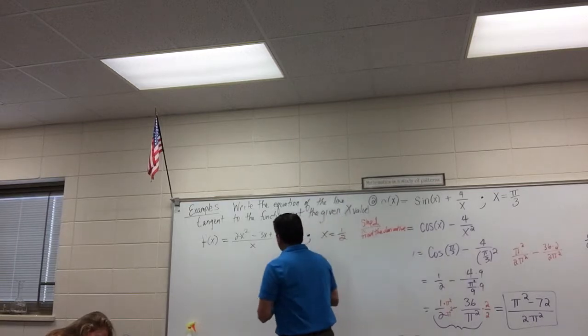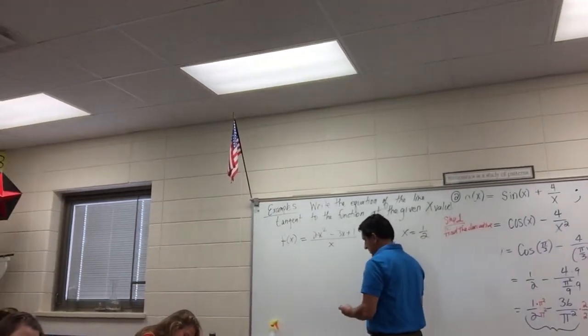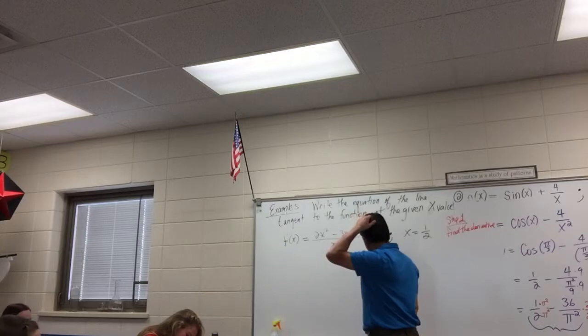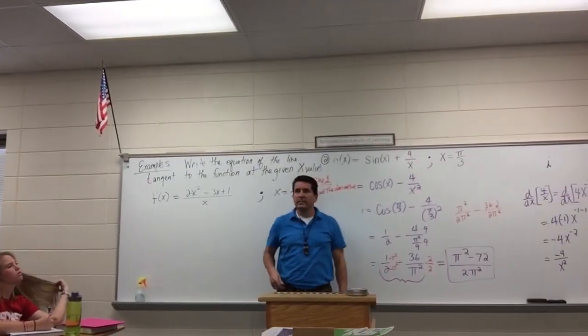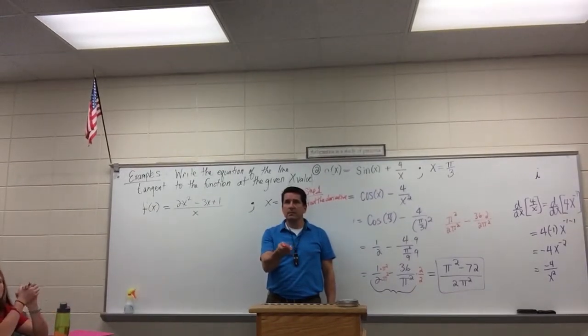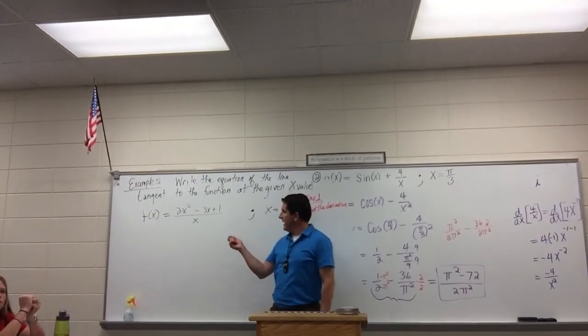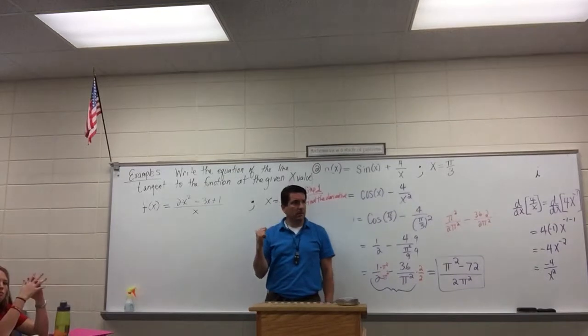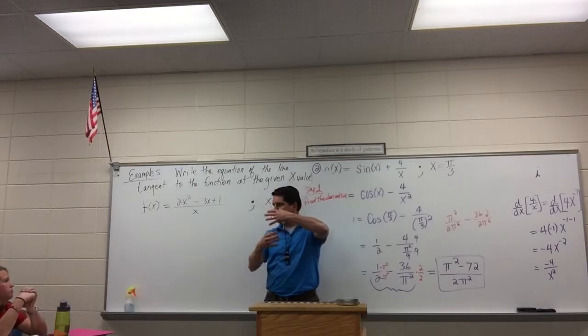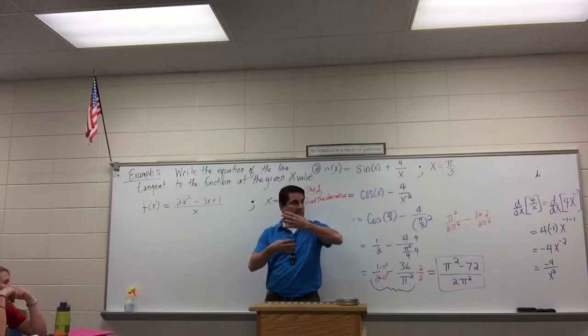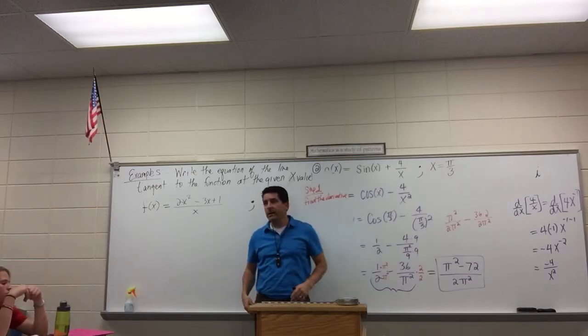Okay, so let's do this. Ooh, this one's weird. Do we have a rule for this? We got 7 rules so far. See that? Does that thing fit any of those? No, the problem is there's a function on the top and there's a function on the bottom. This is called a rational function. Okay? We're doing division of 2 functions. Okay, so we don't have that yet.